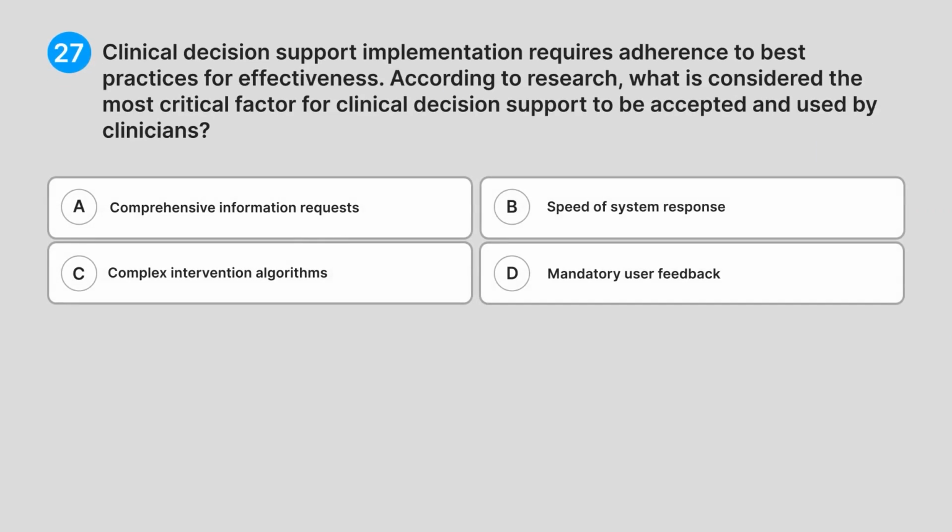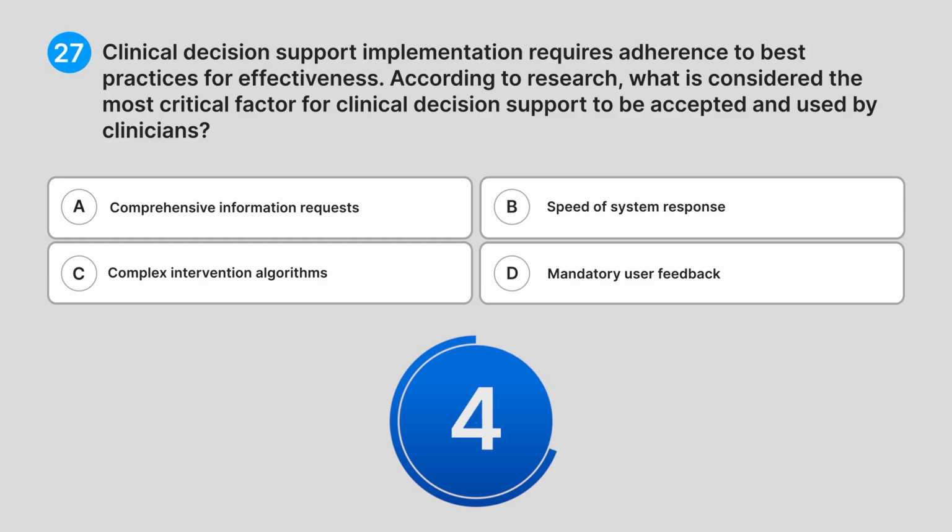27. Clinical decision support implementation requires adherence to best practices for effectiveness. According to research, what is considered the most critical factor for clinical decision support to be accepted and used by clinicians? A. Comprehensive information requests. B. Speed of system response. C. Complex intervention algorithms. D. Mandatory user feedback. Can you guess the answer?